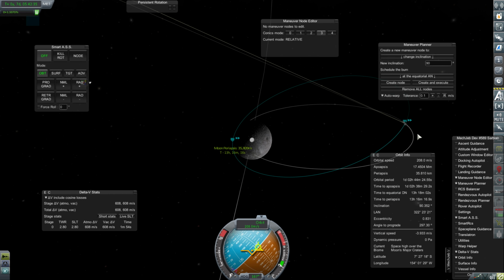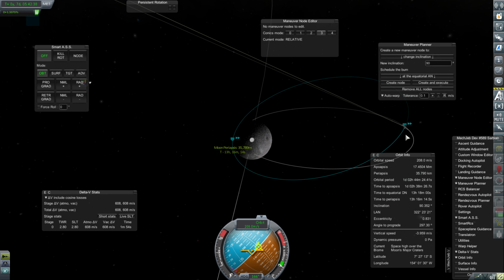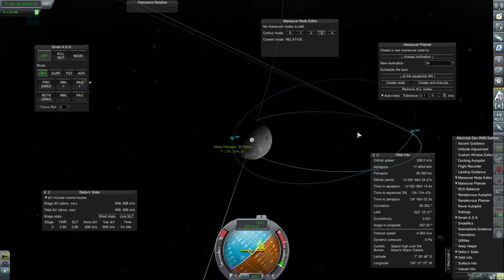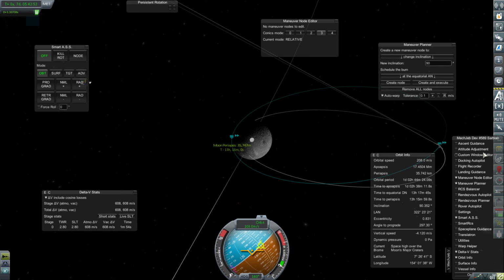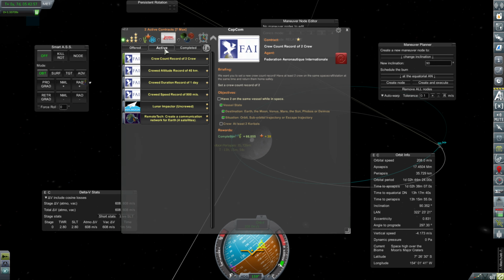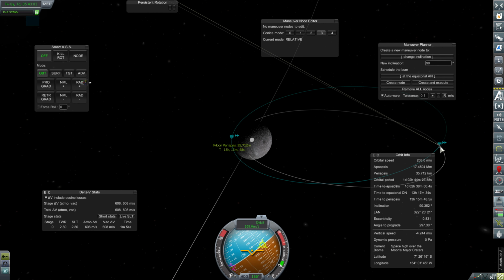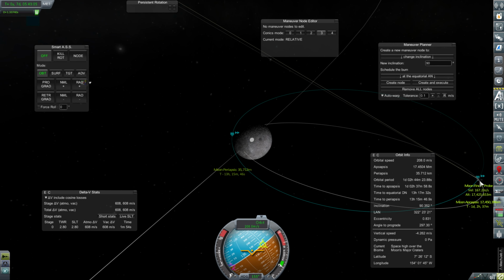Let's go ahead and switch over to this probe and watch it crash so we can at least get the credit for that. See what missions we did get. We did get our lunar orbit, so that's good. That was 84 grand. And we did get our lunar flyby, so that's another almost 50. We do need our lunar impactor. I think we got that as a contract as well. Let's make sure. Active. Yep, lunar impactor. So this guy needs to crash. And that's what this guy's for. So let's switch over to this guy.